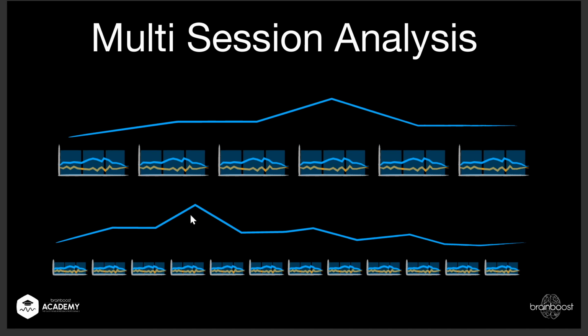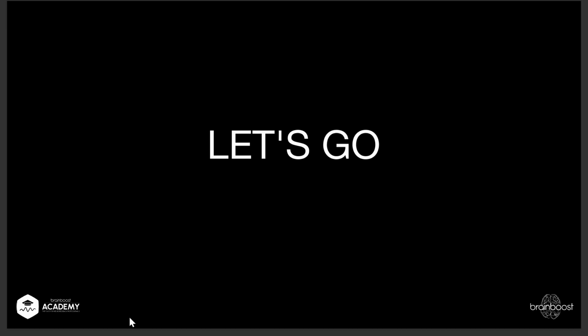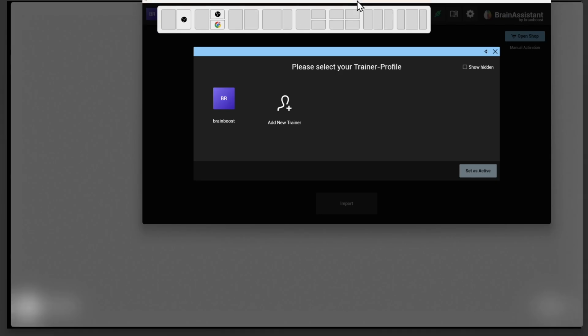So just showing, and this is where we said, well, we can't just throw out a multi-session analysis by just showing average values of theta, of high beta, of whatever graph you wanted. This would be, well, maybe effective, but also too simple. So now finally we released, or we will release next week or in 2 weeks, a multi-session analysis. And let's go. Let's take a look right into this.